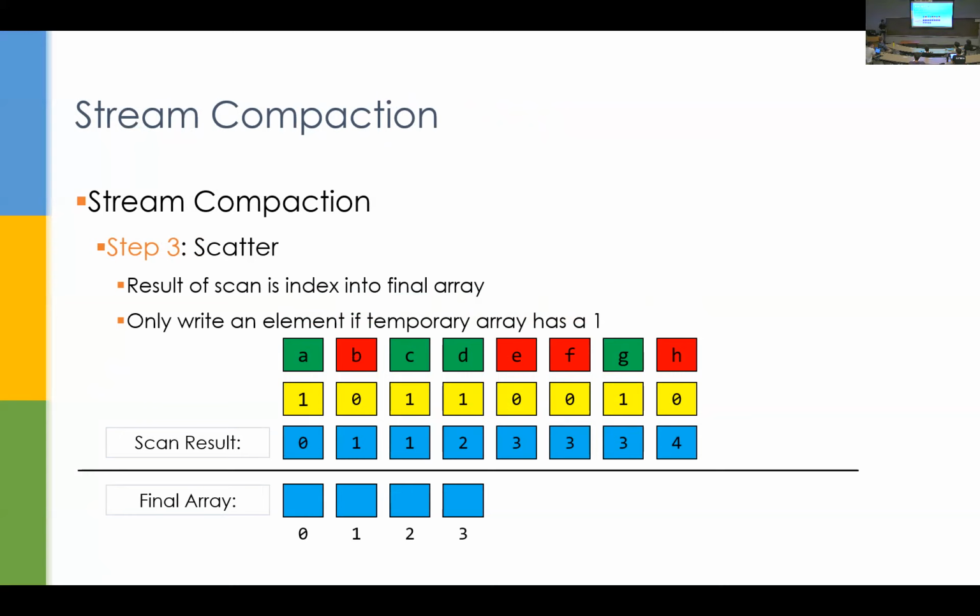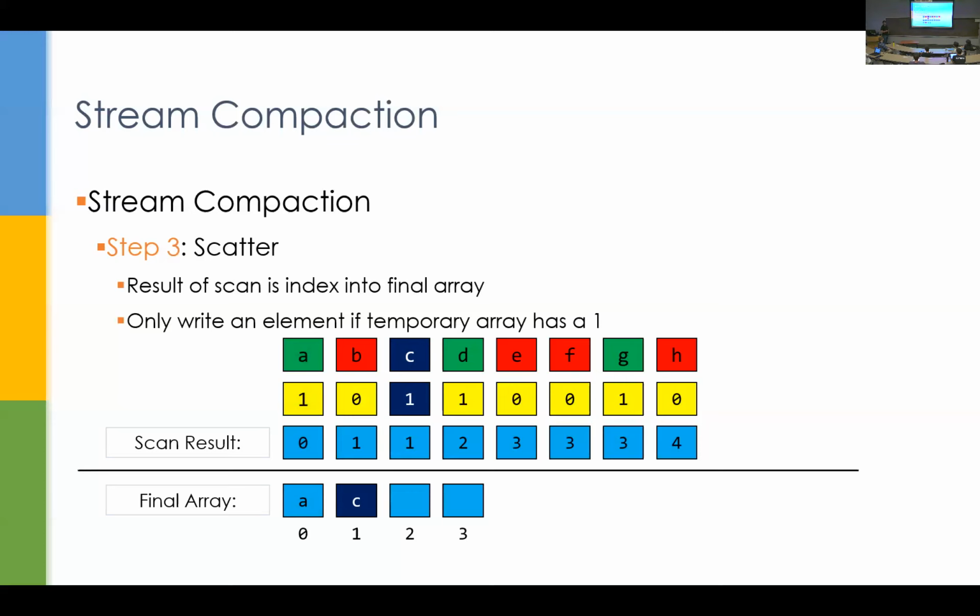So let's see. A's Boolean is 1. Scan index is 0. So A gets written into 0. We skip B. B's Boolean is 0, so we don't even care. C's Boolean is 1. What is the index with C? 1.